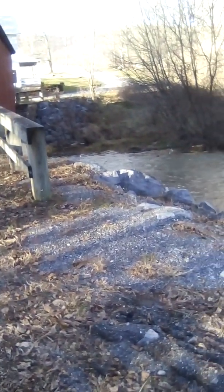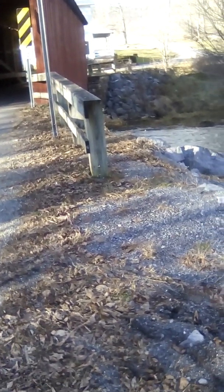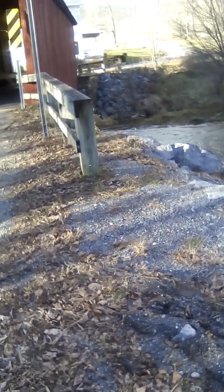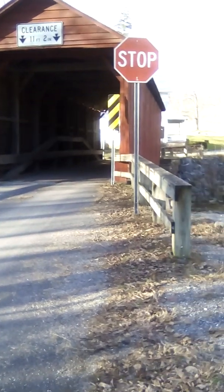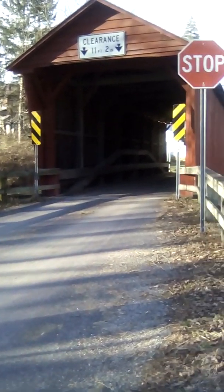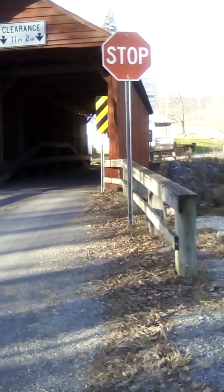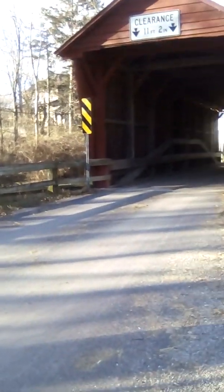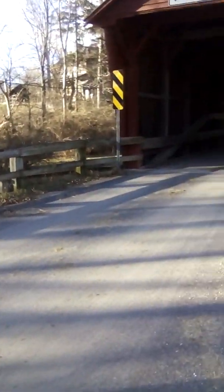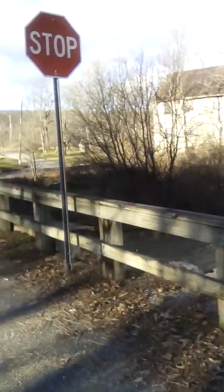I'm out in the middle of nowhere in Clinton County — down in the lower section of it, out here in Sugar Valley. You can probably tell what I'm filming: the old covered bridge, which is probably the only one locally that can actually be used. There are some private ones around here that nobody can use except the people who live nearby.